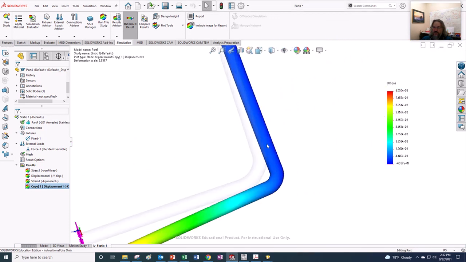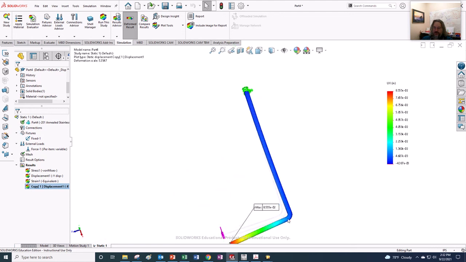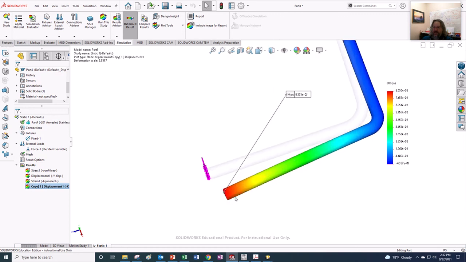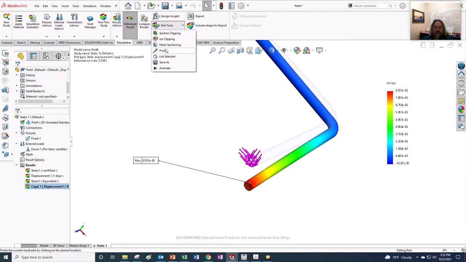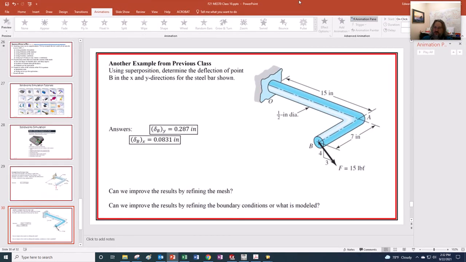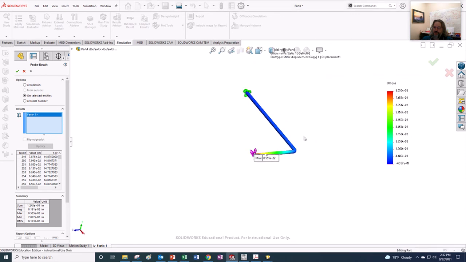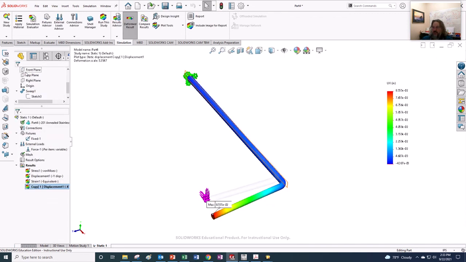Right, and you can see that it kind of moves outwards. It's being bent outwards because of this moment that's causing a deformation, and it's actually going to move in the Z direction too. Even though there's not a force in the Z direction, this thing is bent. It's going to have a moment about the Y axis that's going to cause it to move in the Z direction. If we want to get the average of this, which is what we were doing before, I might as well be consistent and go into that face and hit here, and we get an average motion of 0.0819. Right, so yeah, these are good results to make a comparison. But this is a good experience to be able to calculate something by hand and get it to match in FEA.